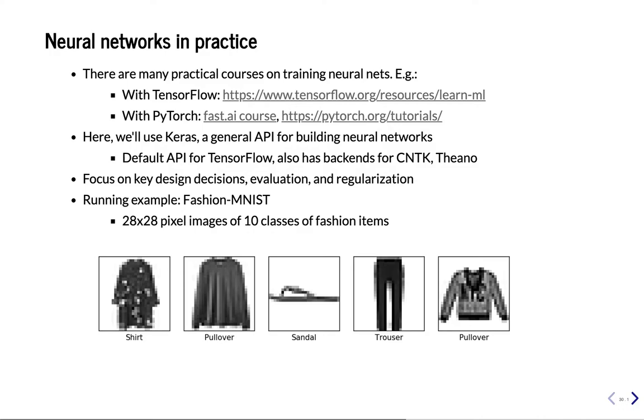We'll focus mainly not on details of how TensorFlow or PyTorch work but on the key design decisions you need to make when you develop or design a neural network. We use Keras because it has a nice general API. Throughout this video we'll use Fashion-MNIST as an example. It's a simple dataset with 28x28 images of different items of clothing like sandals, trousers and pullovers, and we'll use a dense neural network to recognize these images. For that we will look at convolutional neural networks in the next video.